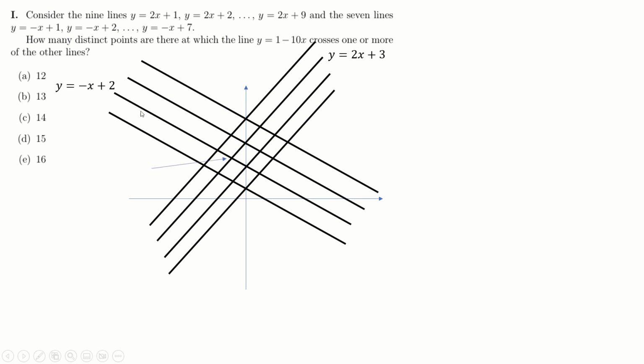And what you notice, for example, if you set this line equal to this line, is that you get an intersection at minus 1/3, 7/3. You can check the algebra, the maths for me if you want to, but I'm pretty sure it's that. Then I looked for this one, which is the intersection between minus x plus 3 and 2x plus 4, and you end up with this.